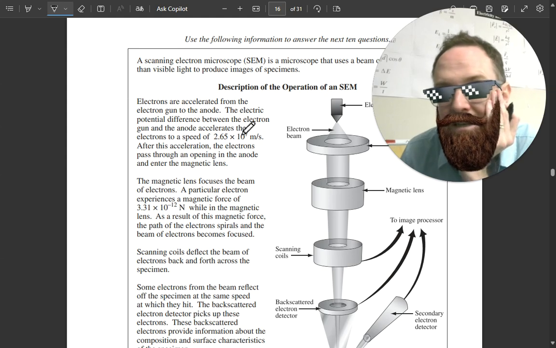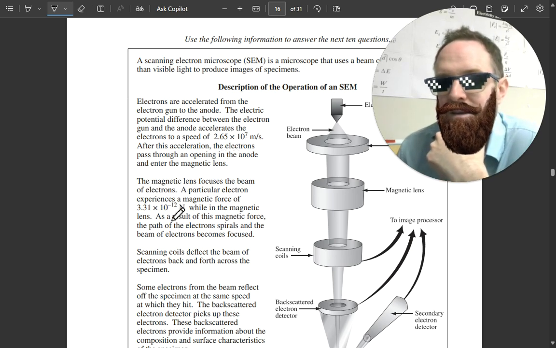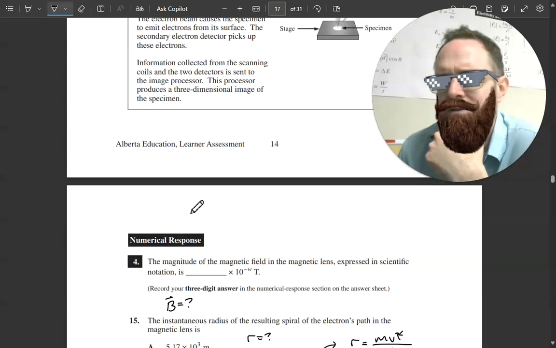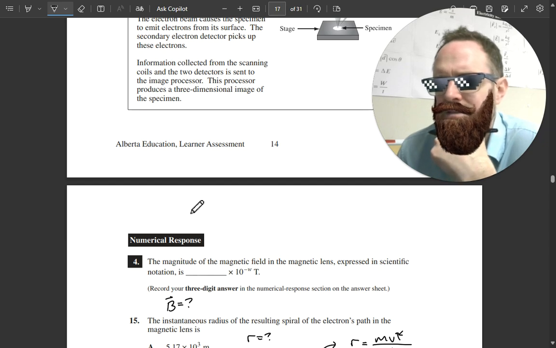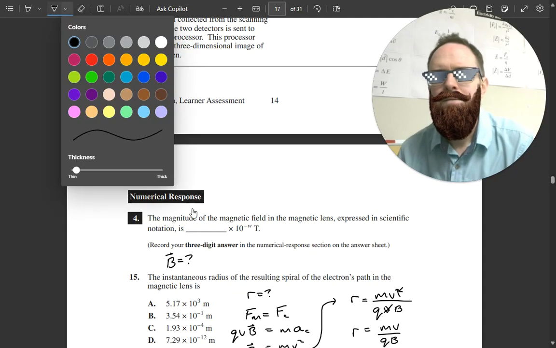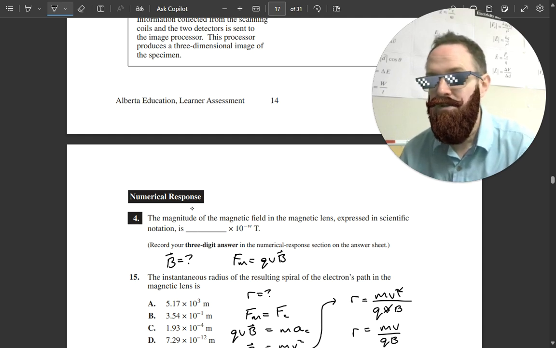All right, so we got this electron here. It comes in at a speed of 26.5 million meters per second. It has a magnetic force acting on it. That's all we have here. We know it's an electron. So this first one, because we're dealing with Fm, they give us a magnetic force, qvB. They give us the speed, and we know it's an electron, so we know all this stuff. So if I want to solve for B, I'm going to take my Fm and divide it by q and v, and I know all those things.